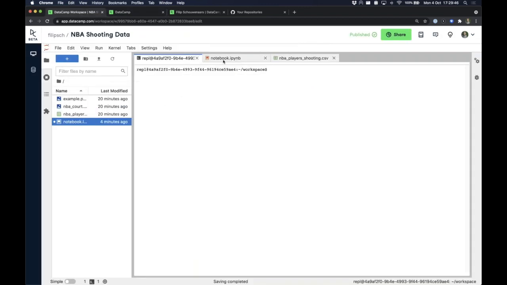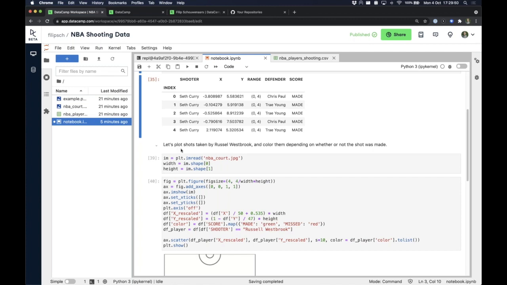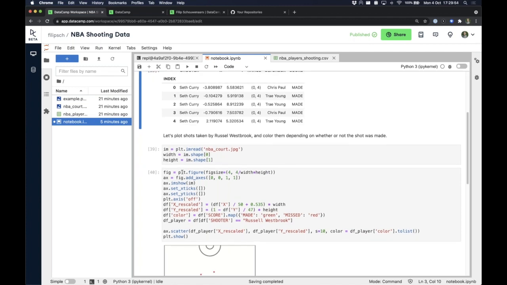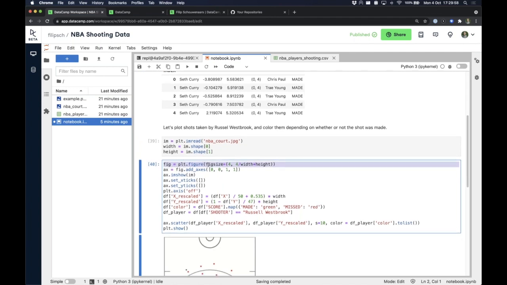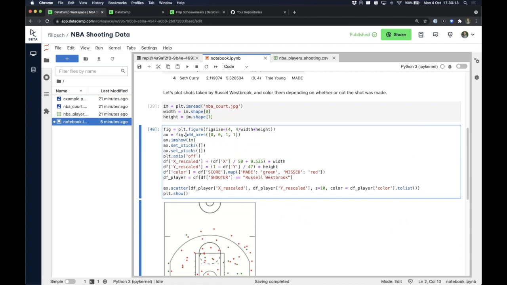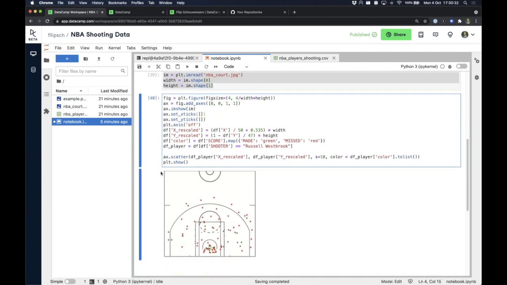Right. So maybe we have a couple of minutes left. Let me walk through exactly what is happening here. The first thing we do is create a figure with a certain size. The width in this case is 4, and the height in this case is 4. We use the width by height aspect ratio to make sure that it fits the image that we read in. Then we add a couple of axes with origin 0 and step size 1 in both directions. Then the first thing we plot on that canvas is the image itself, the image that we read in from this JPEG. Then we use set x ticks, set y ticks to empty arrays so that we get rid of the tick labels on the left-hand side and the bottom side. Then we also disable all of the axes so that you don't show the axes.